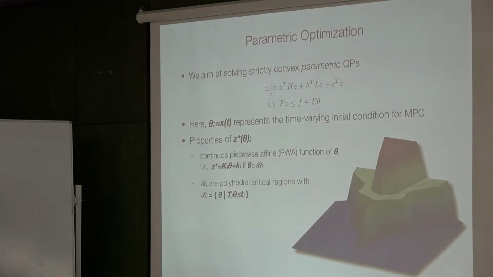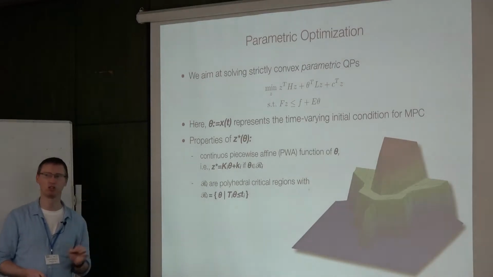And you might wonder how come we started with a quadratic program with a quadratic objective and we ended up with an affine or piecewise affine feedback law. So is there some kind of quantization involved, or is this an approximate solution? No. This is exactly the same solution numerically that we would obtain, for instance, using the active set method, for exactly the same reason why LQR leads to a linear optimal feedback law. Because you take the gradient of the objective function, which is quadratic; the gradient is linear, and you express the optimal control input from that. So this is the exact analytical solution to a parametric quadratic program.